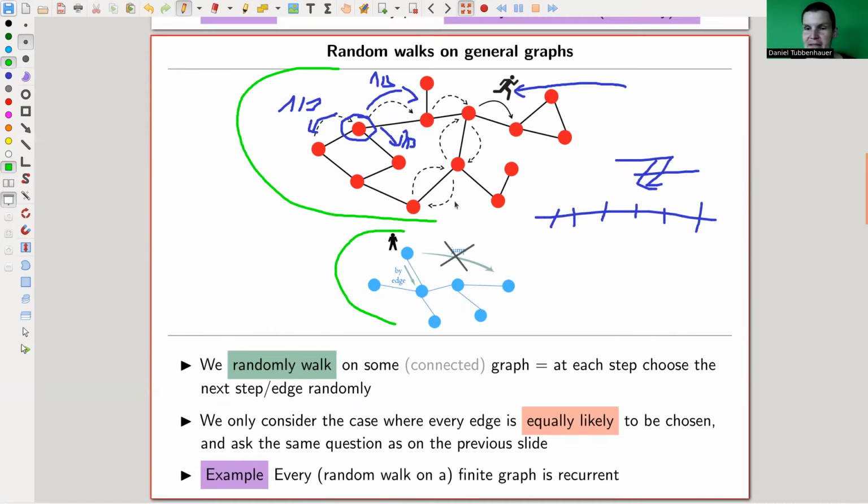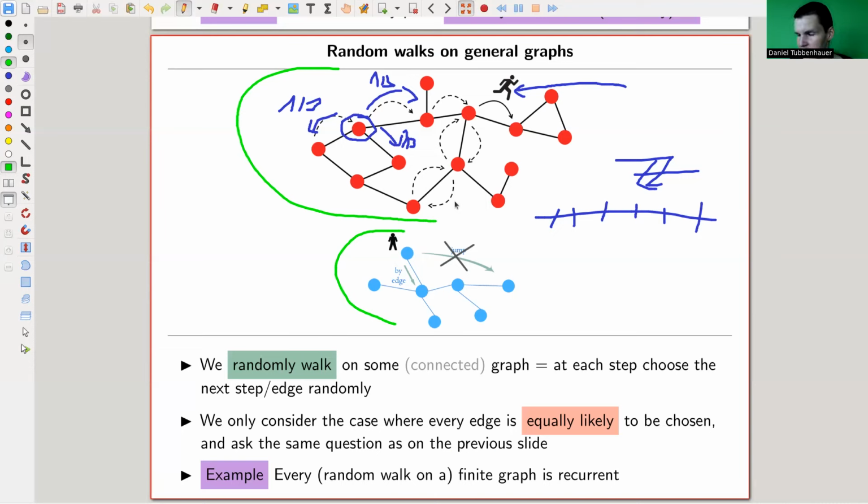There's a fun fact in statistics that a lot of cases are just probability 1 or probability 0 in the long run, and there's essentially nothing in between. It's a 0-1 theorem. Anyway, so every random walk on a finite graph is recurrent. Why is that? Well, I should have said connected finite graph. For me, everything here is connected anyway. So why is that? Well, we kind of infinitely often flip a coin if you want, but we only have finitely many vertices. So eventually we hit everything infinitely often.